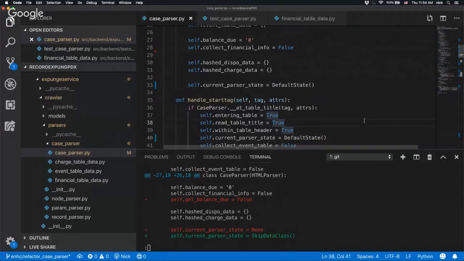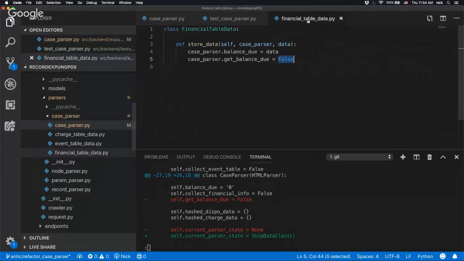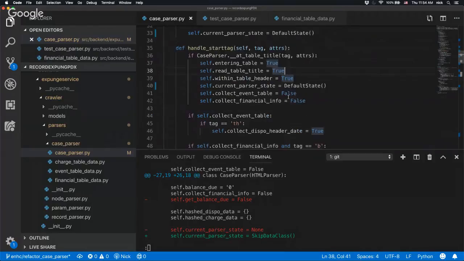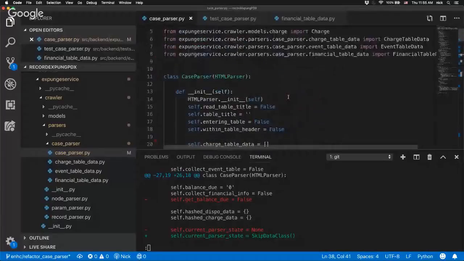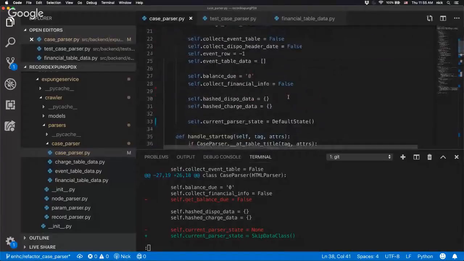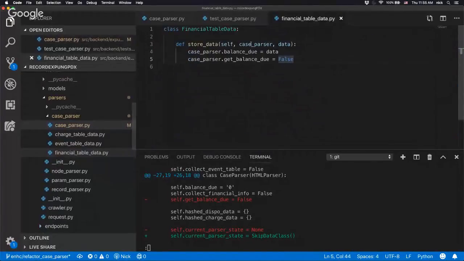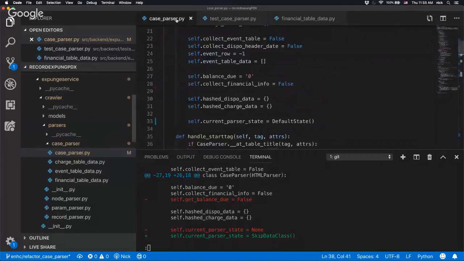Okay, so default state, and then we also need to set the default state here, and then everything will work. But we can't set the default state there because it can't be accessed. What we can do is pass. Oh, actually, we can because we got the case parser there, right? Where's case?